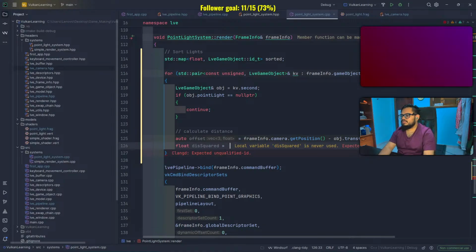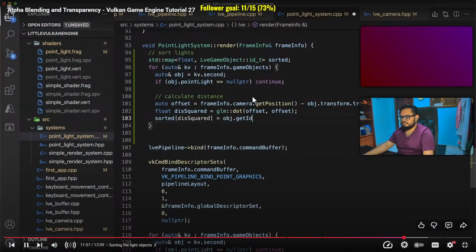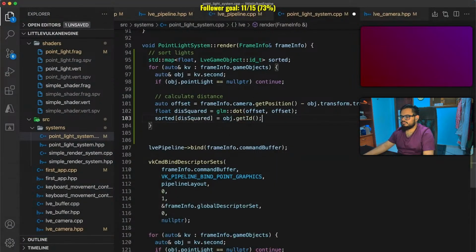Squared equals glm dot offset, offset. We then add the game objects to the sorted map.